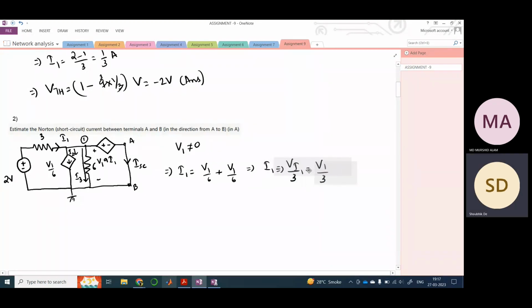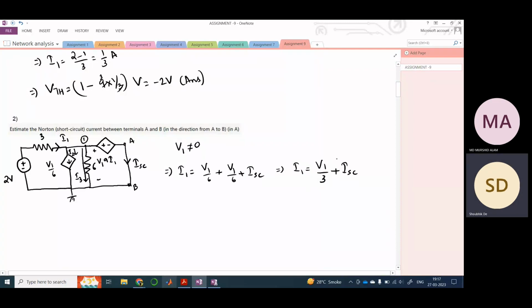And also I did a mistake. There would be ISC here, right? Because basically this I1 is getting divided into three parts, right? This I1 goes through this wire, and also this thing, right? So through the 9 I1 voltage source. So this is also there. Therefore there would be ISC.